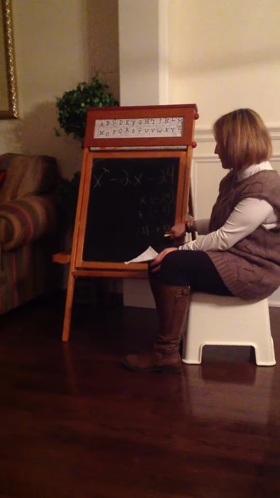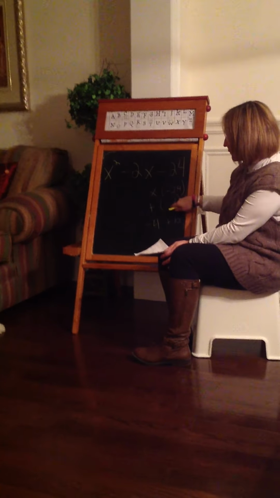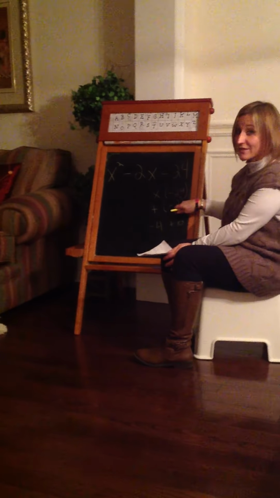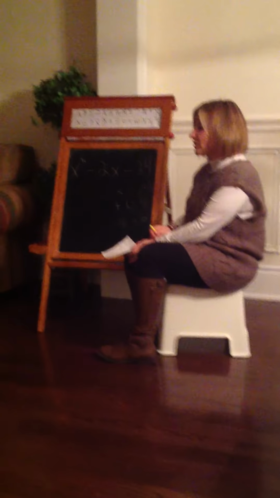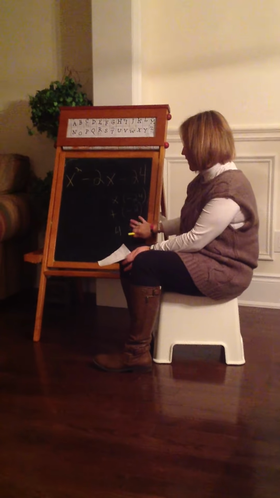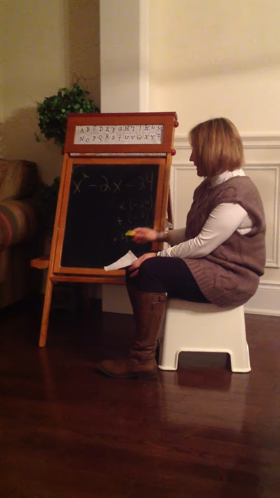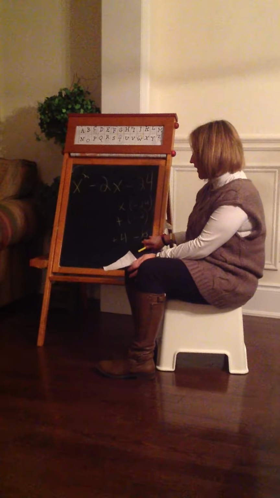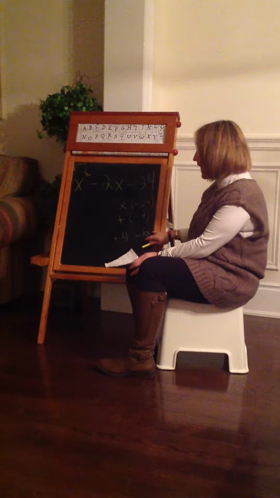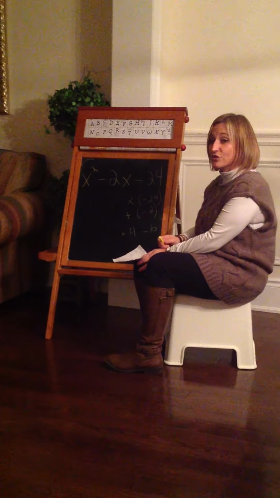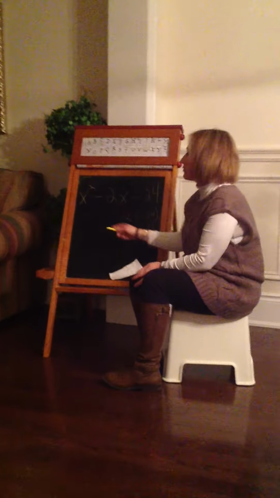Now check just to make sure. What is negative 4 times positive 6? Negative 24. If I take 6 and subtract 4, that doesn't give us negative 2. That will give us positive 2. So notice I checked my combination and that didn't work. So let me adjust the signs. Let me make this one positive and this one negative. Now in this case here, if I multiply 4 times minus 6, does it give us minus 24? Yes. If I add 4 and minus 6, do I get minus 2? Yes. So always take a moment to just double check your combination to make sure that it's correct.